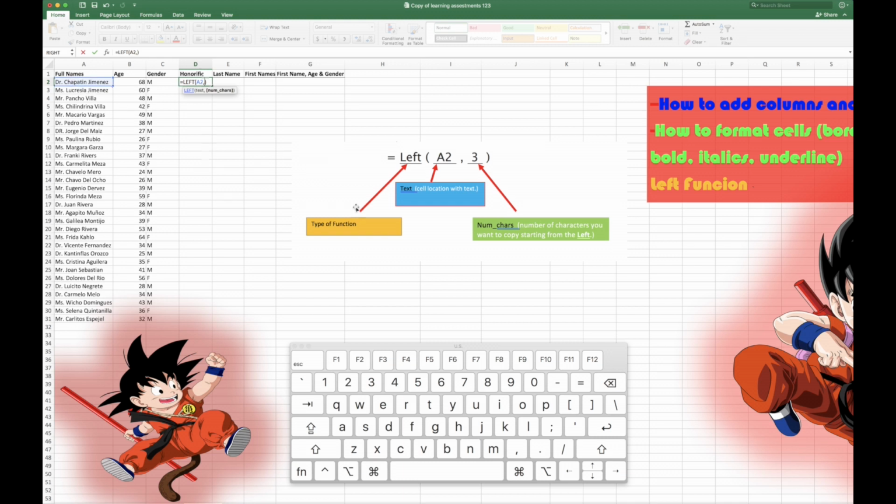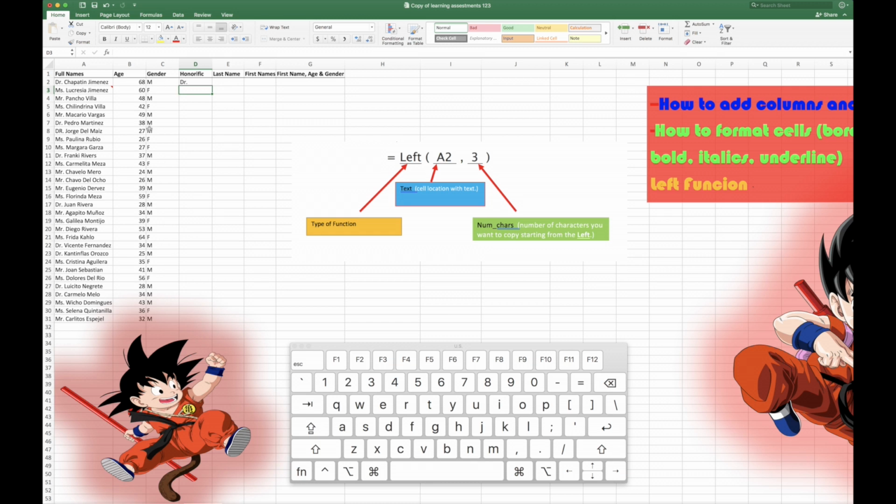That is the number of characters you want to copy starting from the left. For my honorific I want 3 characters because I want to include that dot. I type 3, make sure to close the parentheses, press enter, and there we go. We have Dr. for the honorific of that row.